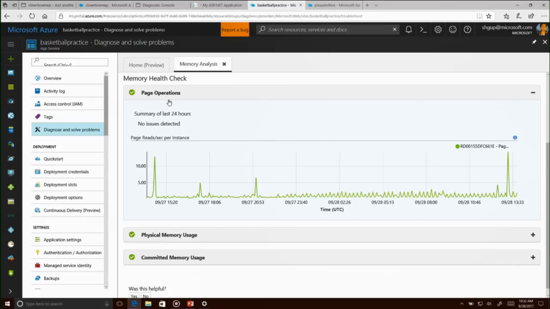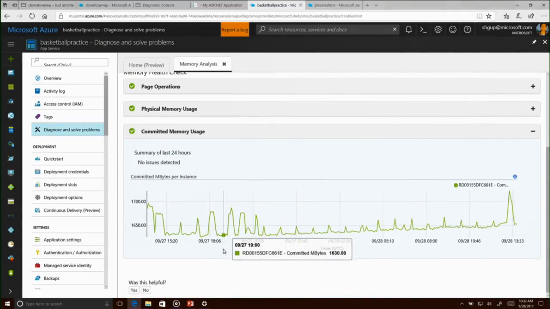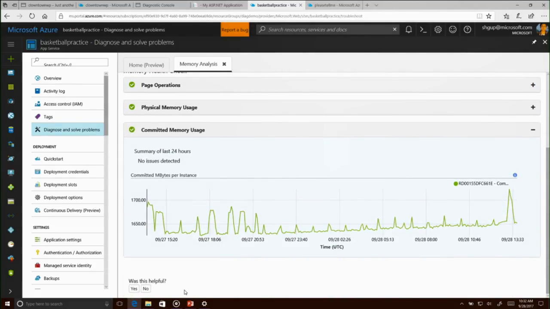So let's look at committed bytes. Now, committed bytes is the amount of memory both on the RAM as well as on the disk, the paged out memory together. If you have an application that is having a memory leak, this is the place to be. What you will see is a very, very gradual increase over a long period of time, and then a crash, and then over a long period of time another growth. So you will see kind of a sawtooth pattern. So keep a watch for that on this particular graph. If you see a sawtooth pattern, it's a very strong indication that you've got a memory leak in your application.